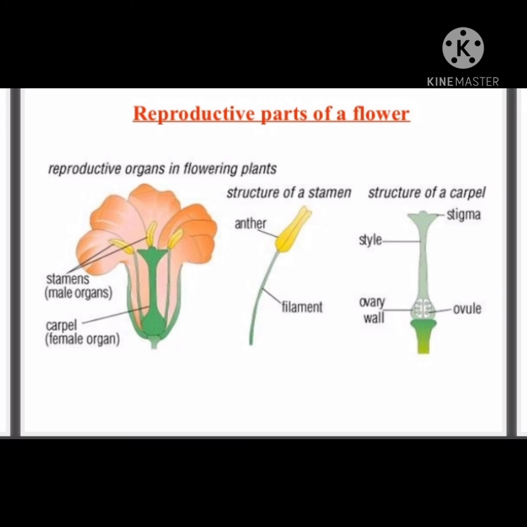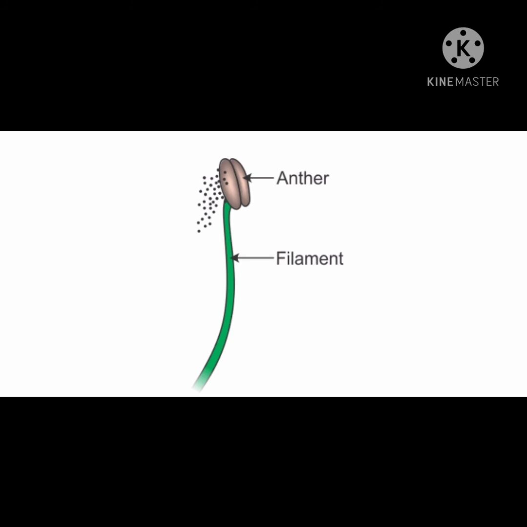Now we have to study the stamen and pistil. A stamen has two important parts. What are they? Look at figure 12.9 and see the parts of the stamen: a filament and an anther. The anther is the top sac-like structure. The filament is the long stalk-like structure. Inside the anther, we can see very small bead-like structures. These are called pollen grains or male gametes.